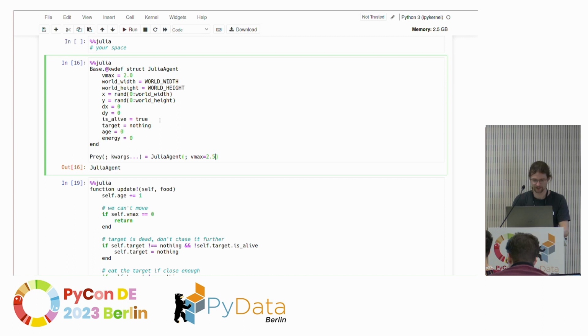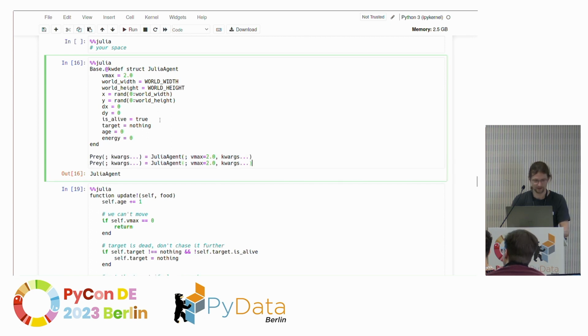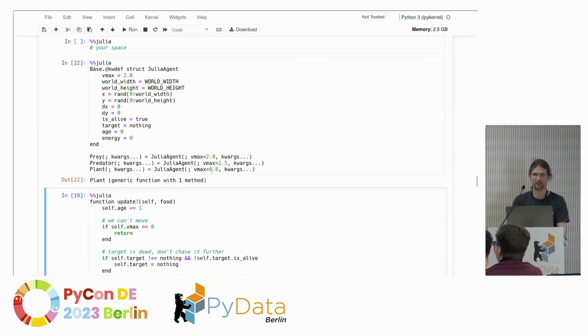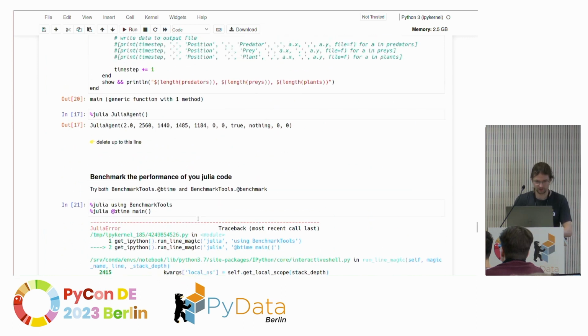Sorry, 2.0. Okay, so order is random, predator, 2.5, and plant. So you see this one is really simple, isn't it? We just overwrite one of these default values, and we got rid of inheritance. Bam. Okay, so let's check whether this works.